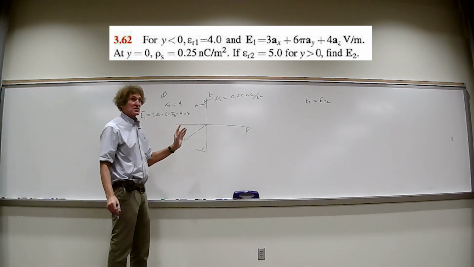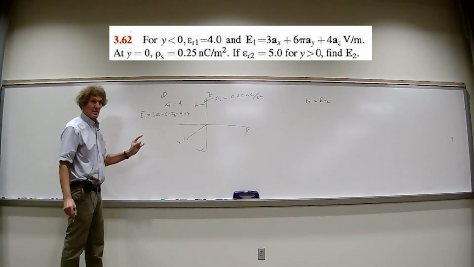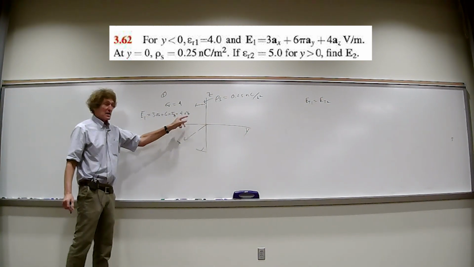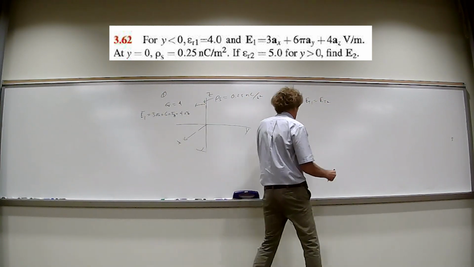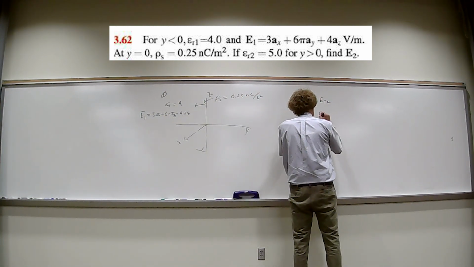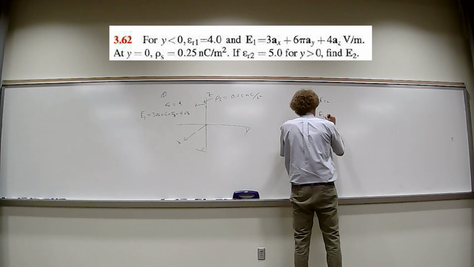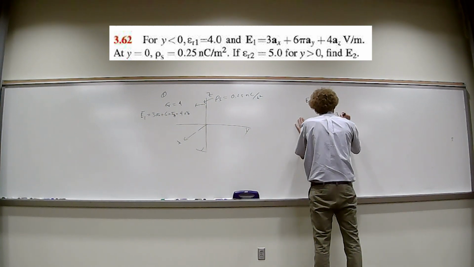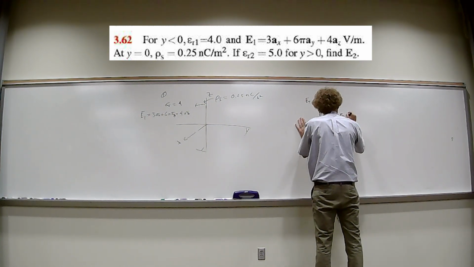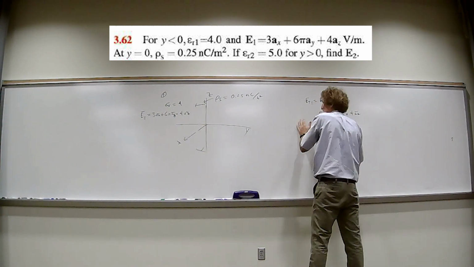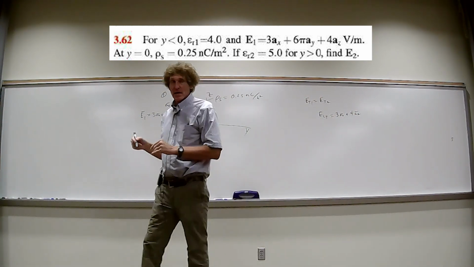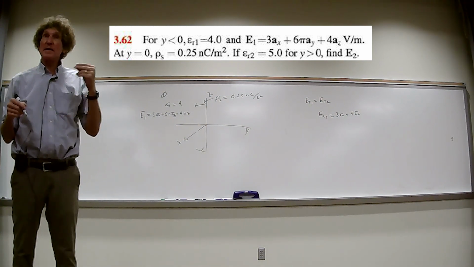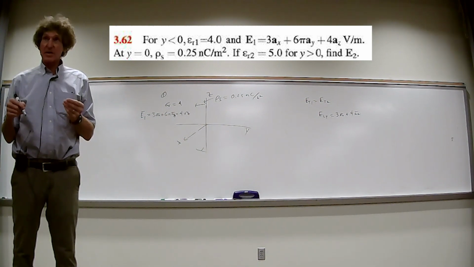All right, so what's the tangent components of the electric field? Well, it would be the x and z components. Do y'all agree? Y'all see that? So the tangent components here in region 2, call it E2 tan, if you will, are going to be simply the x and z: 3ax plus 4az. We've got 2 of the 3 field components, right? Now, for the next field component, we need to use the D field, because D normal 1 and D normal 2 and the surface charge density are going to be needed.